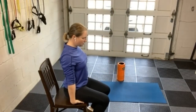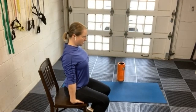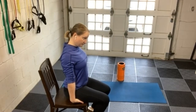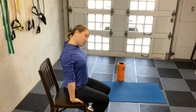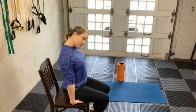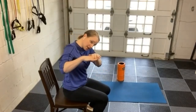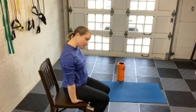What I would like you to do is push your chest out and twist your elbows so they are pointing behind you. And then, as before, take your left ear to your left shoulder. So what's going to intensify this stretch for you is just getting as much of the back of your hand in contact with the chair as possible.